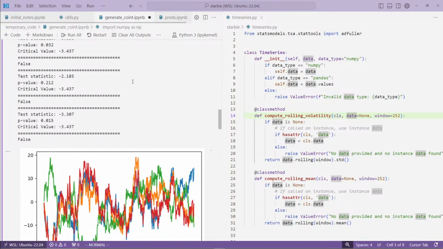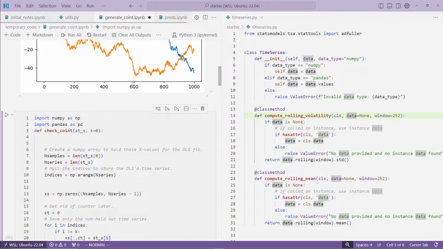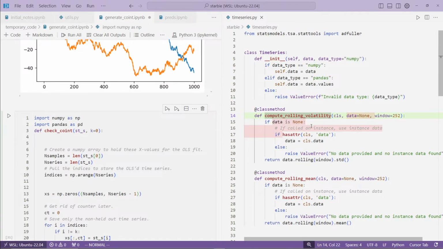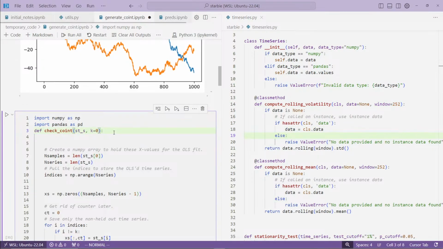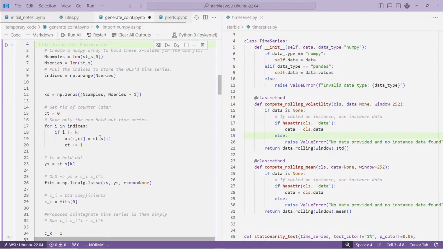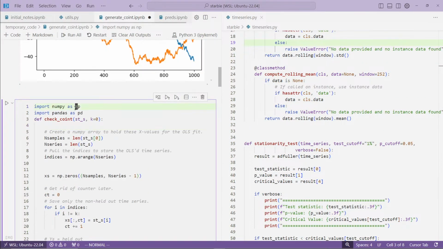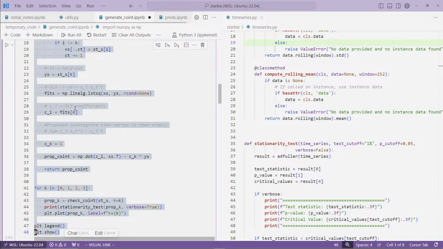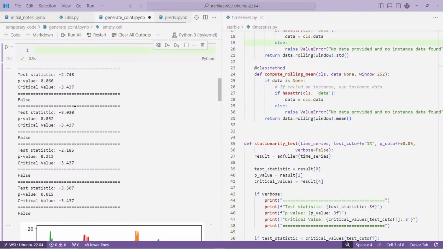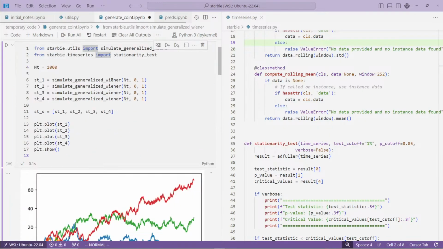So compute rolling volatility. Yeah, so can we get rid of this check coint? Yeah, we don't need this anymore. I'm going to start, whoops, I think I deleted too much. No, it's fine. Just clean up the notebook here.